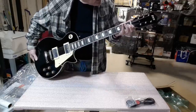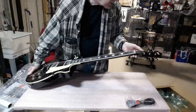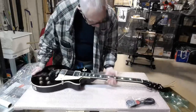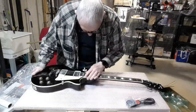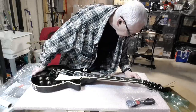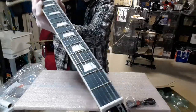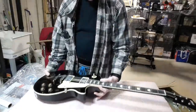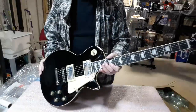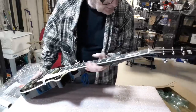I kind of made a vow to myself that I'd never buy another Lyx after I had the experience with the Lyxpro Telecaster that I finally ended up making into a Nashville style and sending it off to Prince Edward Island, Canada. The edge of the frets are a little sharpish, not terrible. Really a lot of glue and sediment along the edge of the nut. I don't know if you can see that, but there's a lot of dirt and stuff in there. Move my table up. A lot of dirt right around the nut. It's probably been there since it was manufactured, because I think it's plastic and it looks like plastic residue from when they cut the nut.